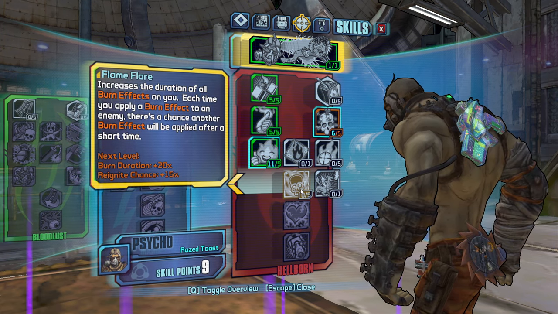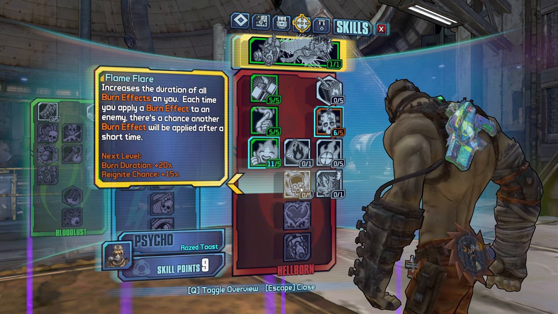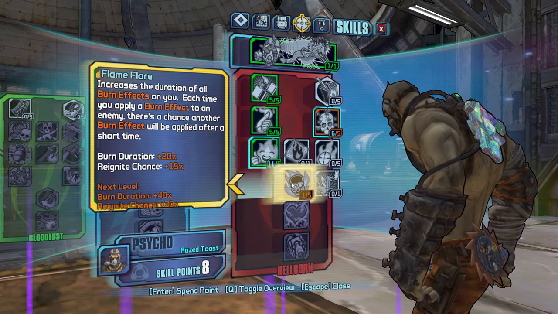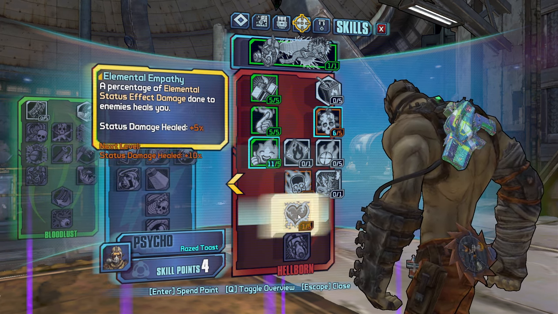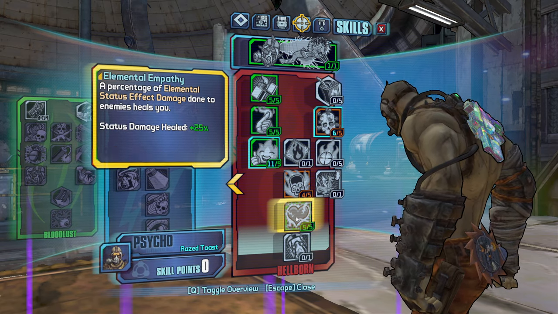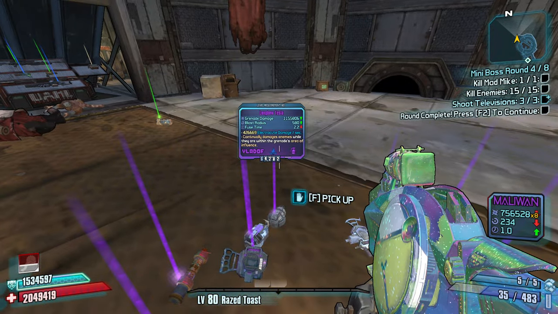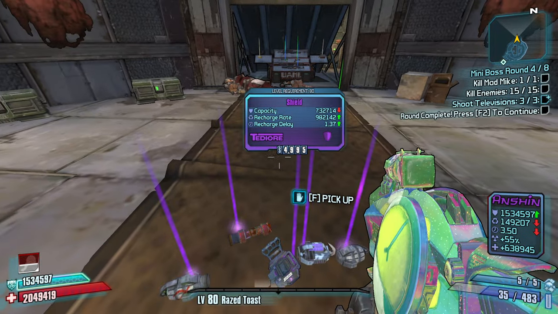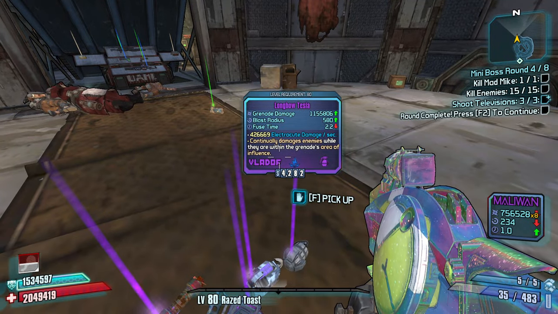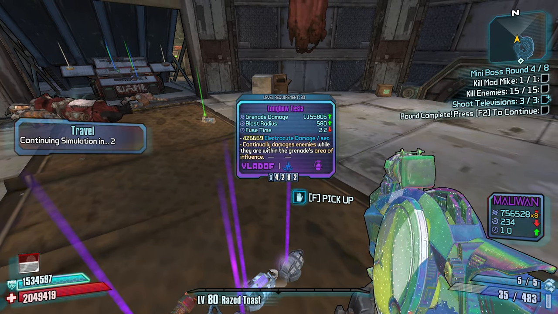There's a chance another burn effect will be applied. I don't want to increase my burn chance on me too much, but... 2, 3, 4. I think that is good. I think that'll be good. Now, what do we want for our shields? I want a standard quick shield. I mean, I already have adaptive, so we'll go adaptive for now. And we'll keep a transfusion going.